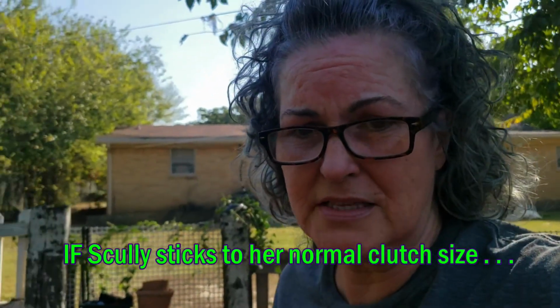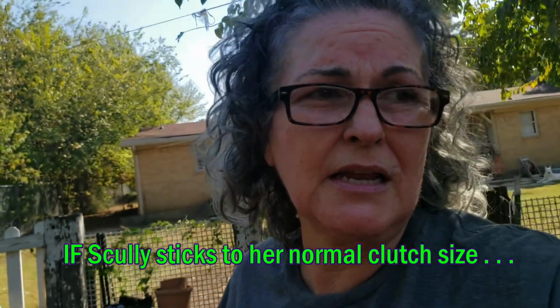So I'll be, again, watching closely just to be sure it looks like these eggs are going to be incubated. And if so, here in the next couple of weeks, I'll know if that's the case. And I'll have to start getting brooder plans ready, because that'll obviously put us into November for hatches, which is pretty late in the year. It doesn't get real cold here, but it's cold enough that you have to really be careful with babies.